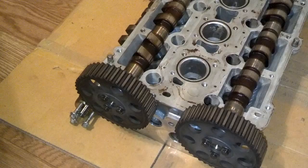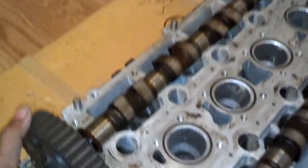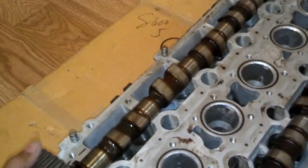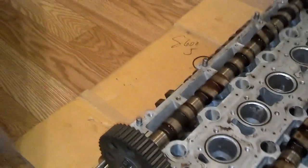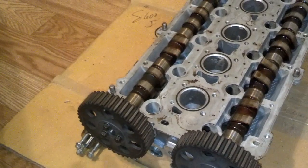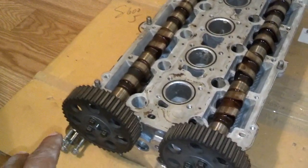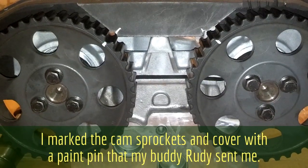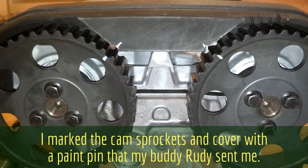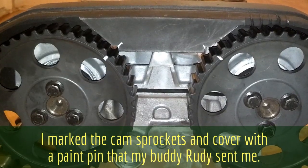I have another video that demonstrates timing. What I do here: I have the cams sitting in the head spinning freely because there's no lifter there to get in their way. I'm going to set the cover on there and then the cam cover, then set the timing belt cover on there and put them back in time. Here's the cover set on and the cams in time — I'll show you how the back of it looks because the cams on the back should be straight across.